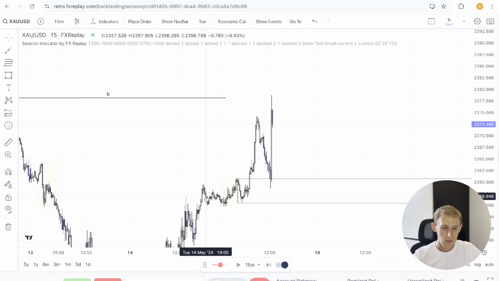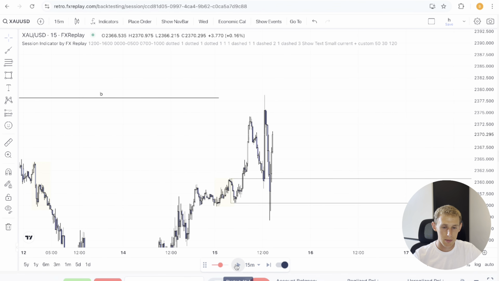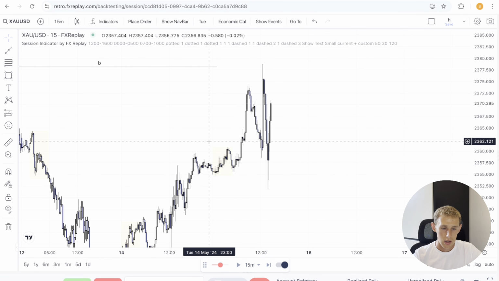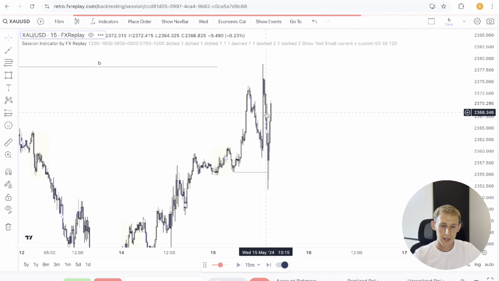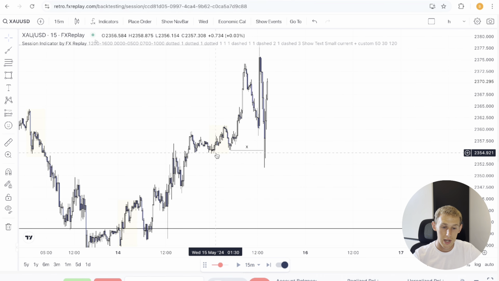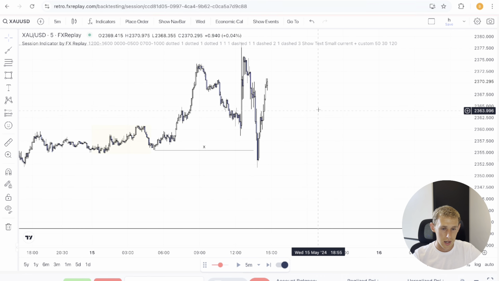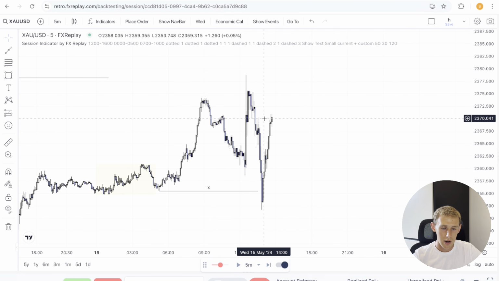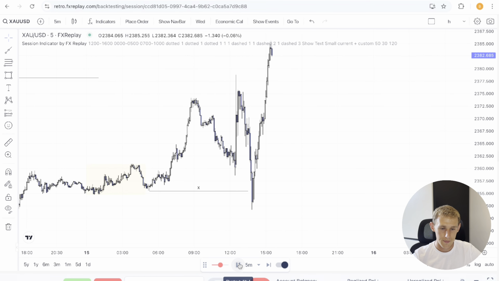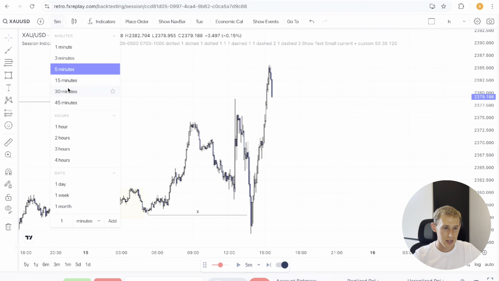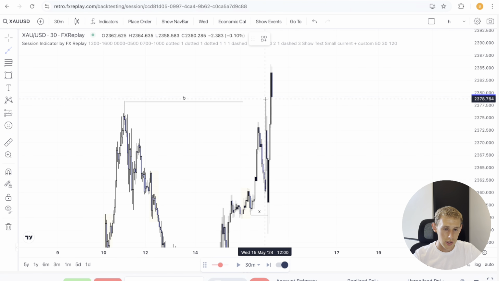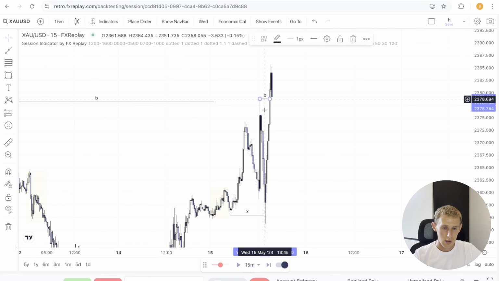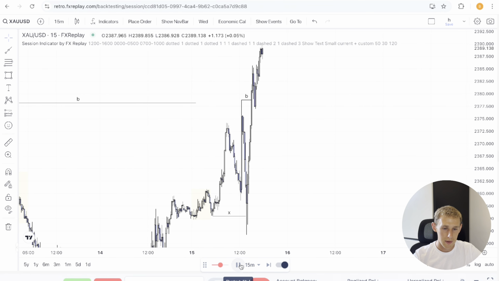So yeah, I'm not really seeing much here, so I'm just going to let price develop. Actually, no, this looks pretty good. We've had price come down, take out some of these previous lows, including Asia low. And in terms of entries, this is one of those scenarios where there's not really a valid change of character here. So yeah, there you go. Price just continued straight up. There's not really much you can do in a scenario like that. It just continues up without you. So yeah, let's keep playing price to see if a new point of interest forms.